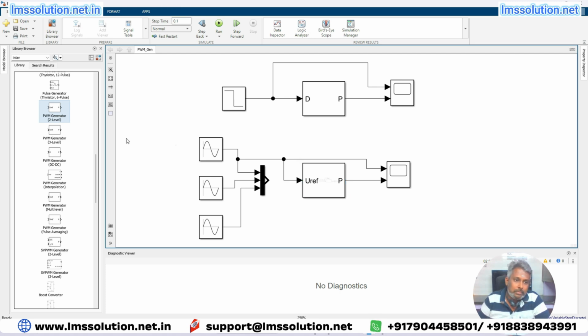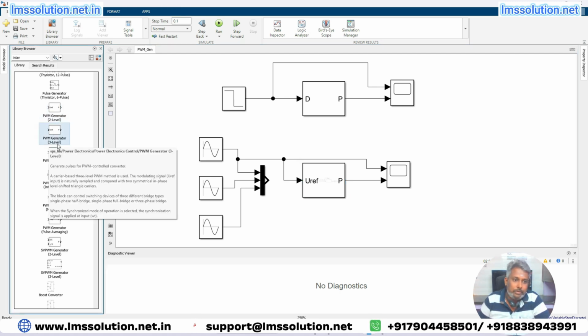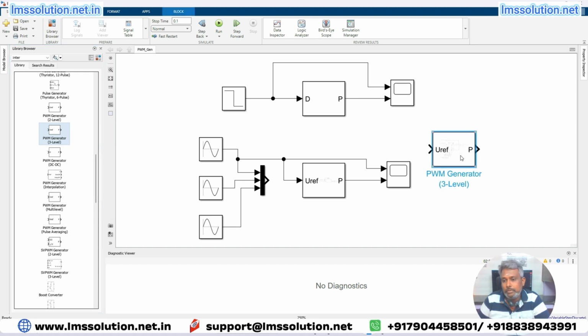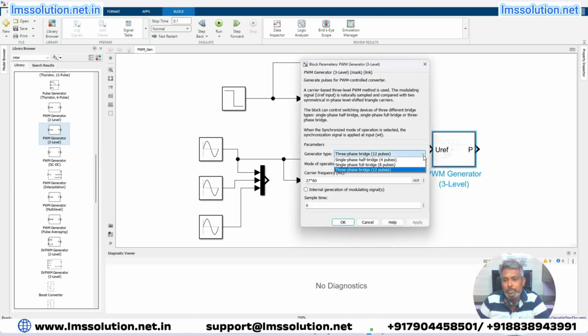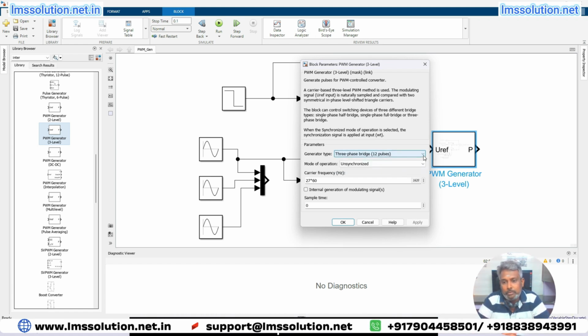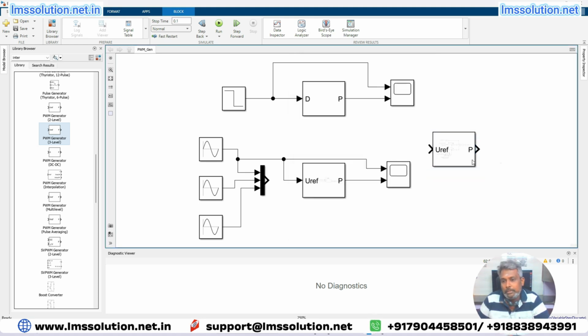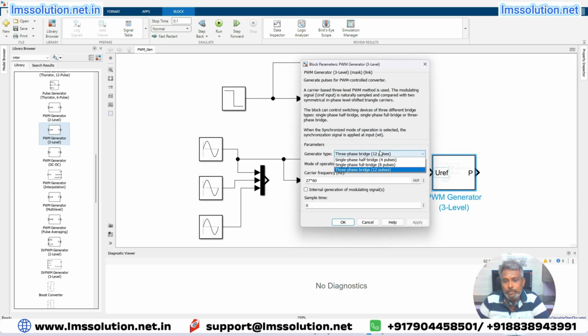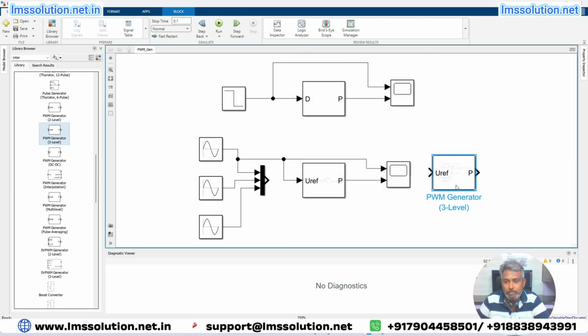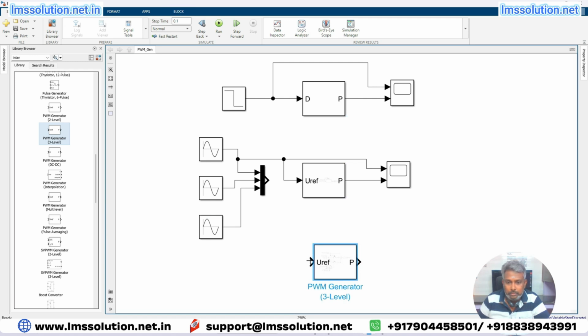In the same way, there are several kinds of PWM generators. The PWM generator for 3 level we can use also. This PWM generator for 3 level will be used in a neutral point clamped inverter or converter configuration. When you are going for 3 level operation, the most common converter inverter is the neutral point clamped converter inverter. For that you can use this 3 level generator. For the 3 level generator we need to provide pulses according to that requirement. For example, I'm going to connect this one with this input. Next I'm going to check the result on this one.